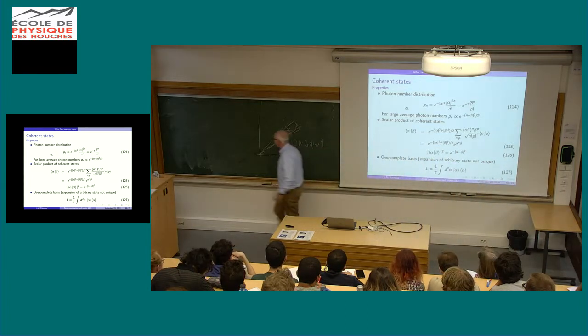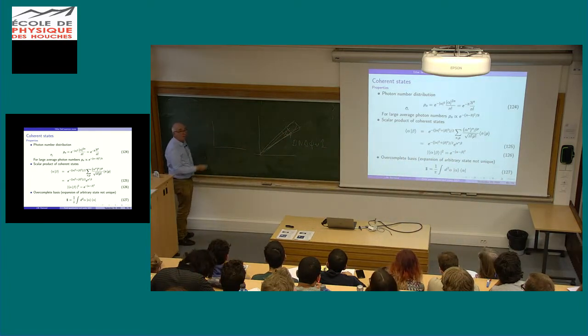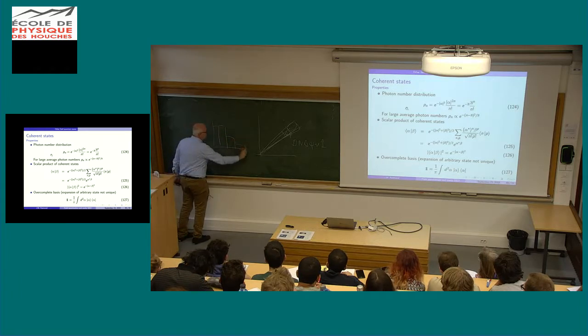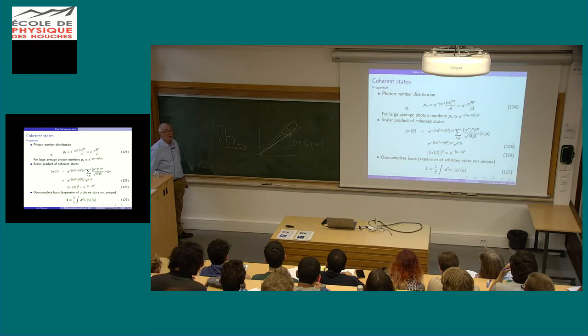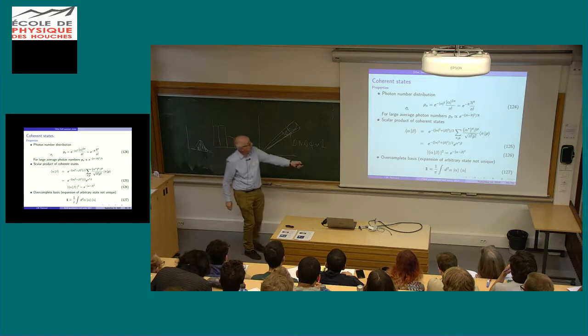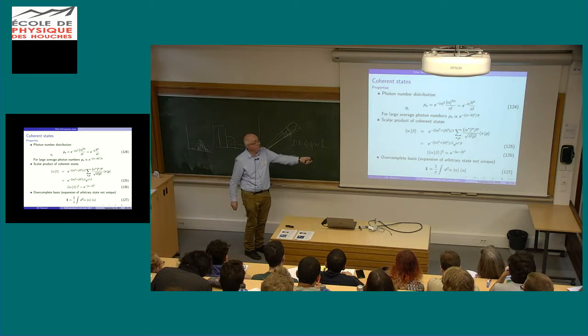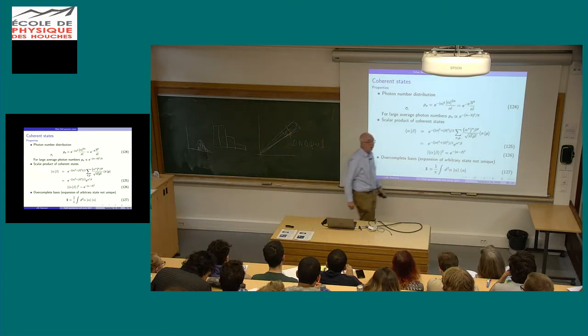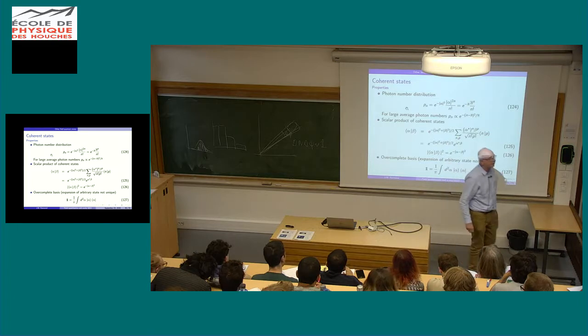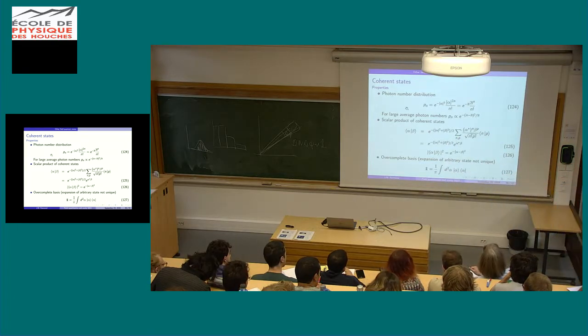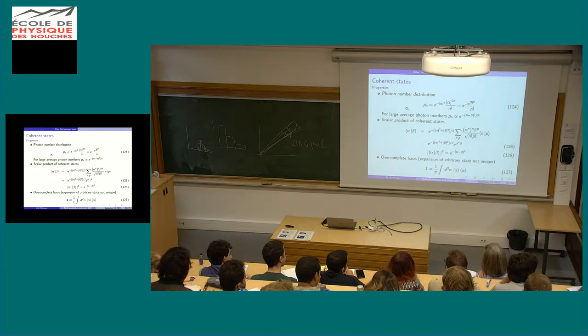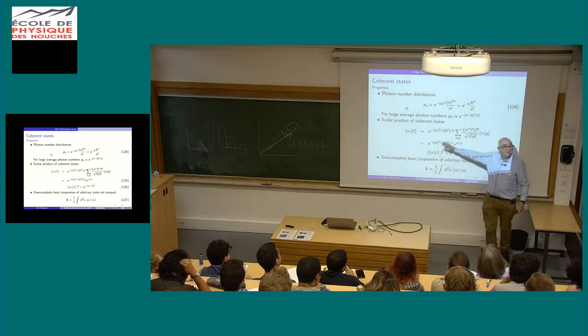For instance, if you plot the P of n for a one photon coherent state, for the vacuum it's easy, just 0. For one photon coherent state, it will look like that. Two equal values for 0 and 1, and goes down. If you go for a very high coherent state, it goes basically like what I have written here, a Gaussian. From there to there, you need to use the Stirling formula. Factorial n is n to the n, square root of 2 pi n, e to the minus n, e to the minus 1/12 of n, something like that. I knew it by heart when I was young. Okay, never mind.